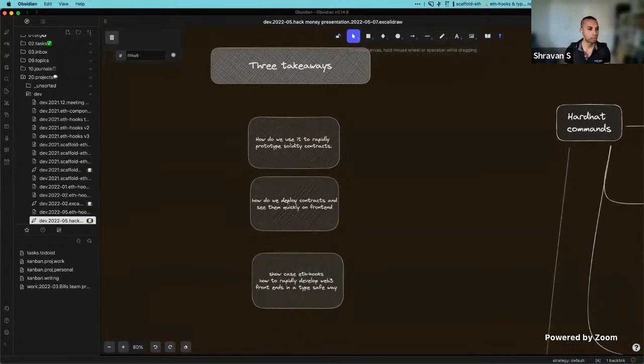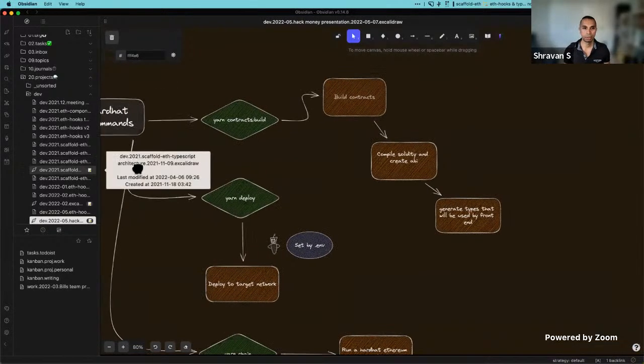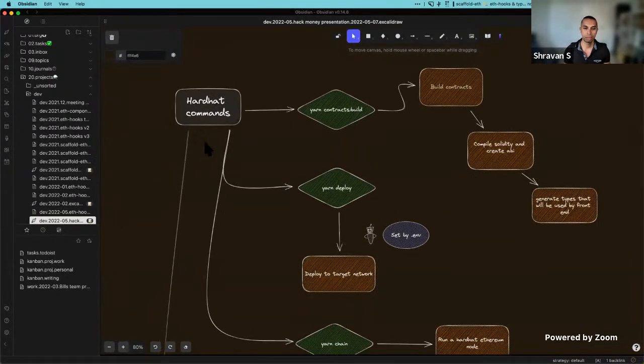Okay, so we're going to get started with just the code. I'm going to quickly go over the commands that we have. We have a bunch of commands that make life a lot easier. The first one is yarn contract build. It builds the contracts, creates that API, and generates the types for us that we can use in the front end, and automatically, easily loops that into the front end.